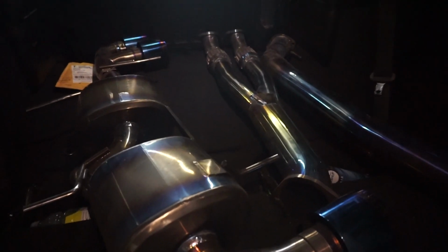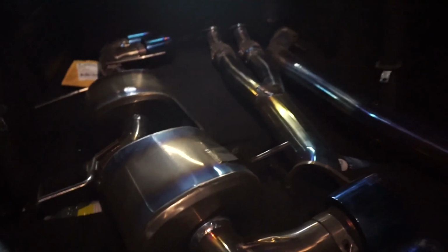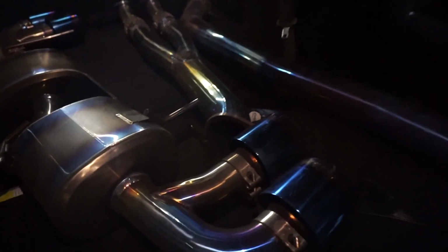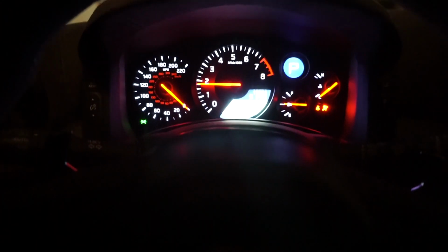So it looked good. But I'm definitely gonna try to get the exhaust on tonight because we have the rally tomorrow. And the car is just too quiet, man. Like, I just need to hear it. And then once I throw the actual downpipe on, we'll probably throw the full tune on there. I'm gonna have to do the intakes and injectors. And yeah, man, we're on the way. So we're gonna get to the shop and get this thing installed tonight. Well, this is the last time it's gonna be that quiet.